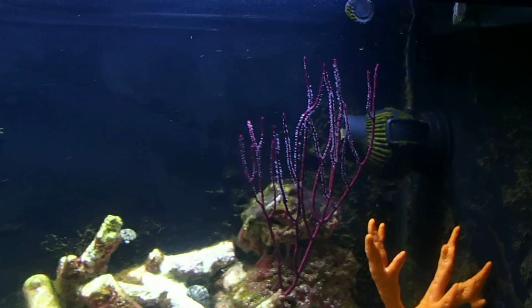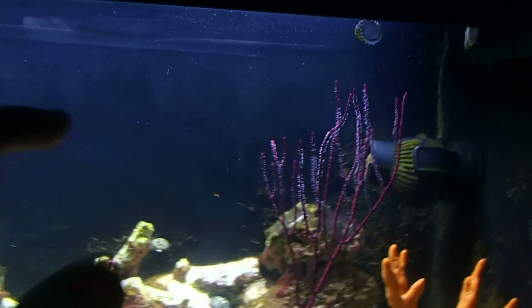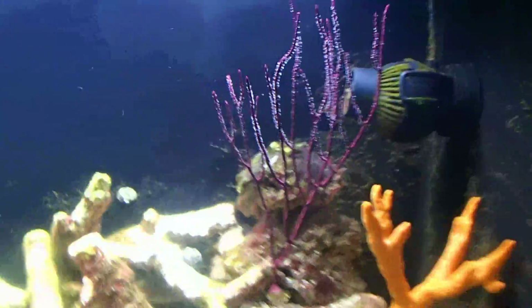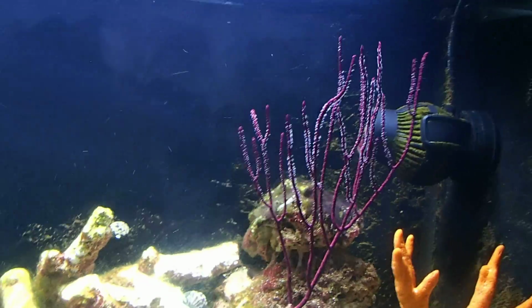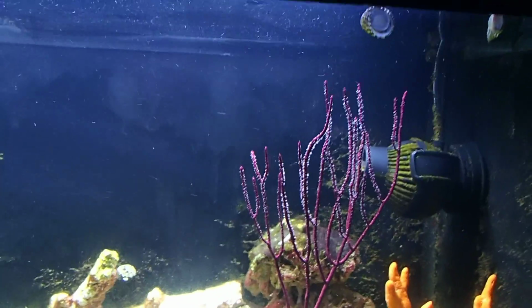And you just do not expose them to air. I came down here not even a minute ago before I hit the camera. I saw these little white things. I was like, oh god, air got on it or something. But actually the polyps are starting to extend on this Gorgonian when it hasn't even been in my tank for an hour yet. So that's a good sign that I've got good water quality. It's in good high flow. Also, that nozzle is aimed directly at it. It's right beside the WP25, and it's a great location.